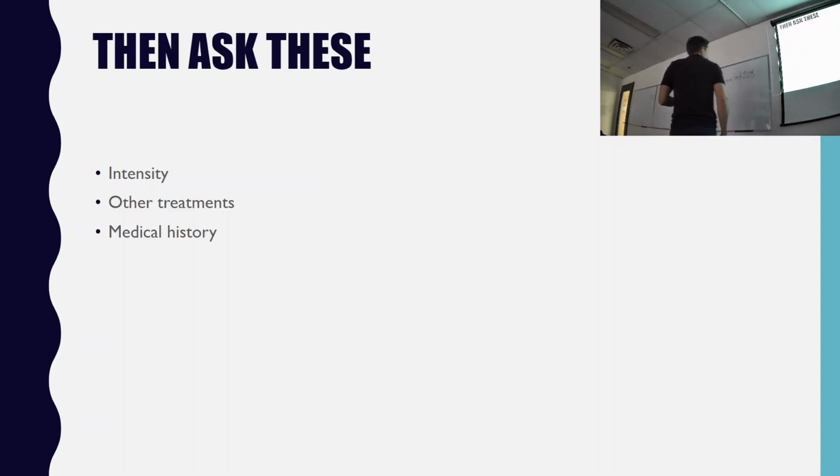Cool. Medical history. Medical history is history of surgeries. They might have neck pain, and they don't know what's wrong with their neck. And how long have you had neck pain? I don't know, as far as I can remember, far back. Have you had medical history? Have you ever had any other injury with your neck? And they might be in their 50s, and they'll say, yeah, when I was a teenager, I got into a really bad car accident. Now, that's not to say the car accident is why they have neck pain in their 50s, but it might lead you in that direction, so it might be helpful.